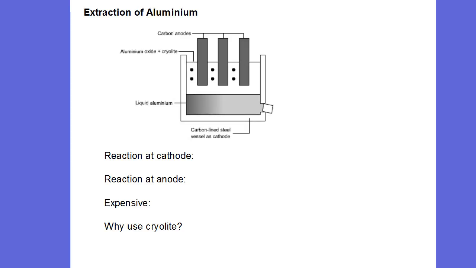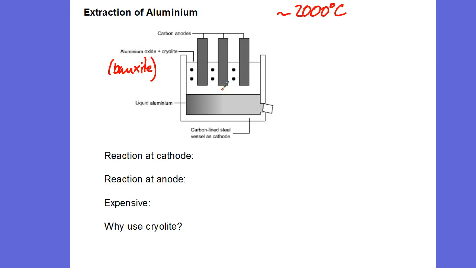So, into our electrolysis cell, we have a mixture of aluminium oxide from its ore, which is otherwise called bauxite, and another substance called cryolite. Now, this all occurs at incredibly high temperature. It occurs at about 2000 degrees Celsius. That is incredibly hot. And it needs to be at this temperature because otherwise the cryolite won't be molten. It won't be liquid. And it needs to be liquid, and the aluminium oxide needs to be liquid, so the ions can flow through the cell.